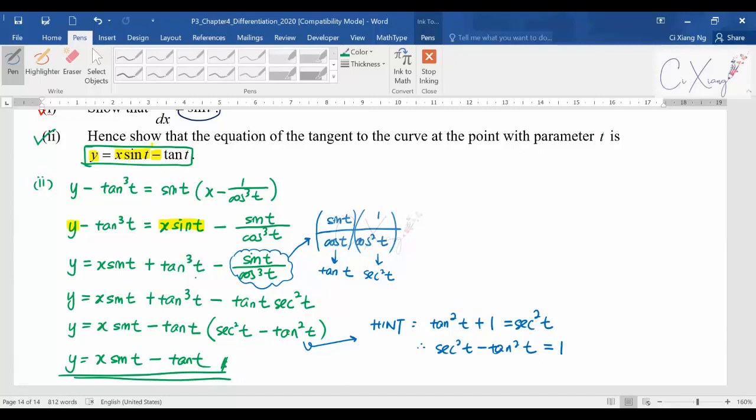Okay, so this is what we have for parametric differentiation. The question can be very easy like the previous example that we discussed just now, and this one is a slightly harder question. For our A2 syllabus, this is what we have for all the differentiation part. Every year, differentiation contributes quite a number of marks in the exam paper. So please make sure that you are very familiar with all the details and all the applications of differentiation, so that you can score better in your exam paper.